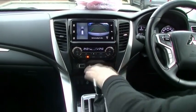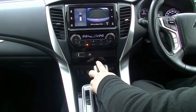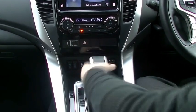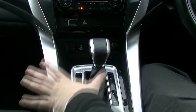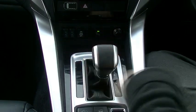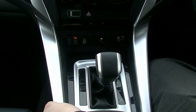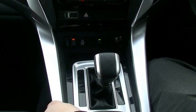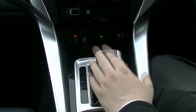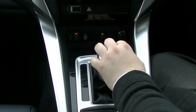Climate control is dual zone of course — you can have it different on each side or lock it to the same for both. There's a button telling you who has their seatbelts on. The gear shifter is styled brilliantly — it used to be just function, now everything is styled well. Heated seats too — I'm going to pop mine on because I love them. If you have a sore back, they'll change your life. There's also a rear diff lock, brilliant off-road — it's a good get-out-of-jail-free card when you pick up a wheel at the back.